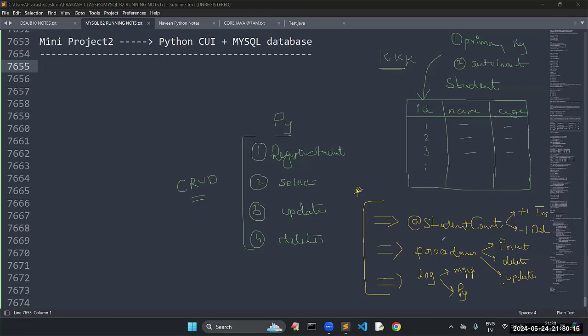Are you clear with the agenda which we are going to do now? Because if you are clear with this, we can write code one by one. Any doubt up to this, please confirm, everyone. No, sir, clear. If you are clear, then we will start implementing the code one by one. It is a step by step process we have to do now.